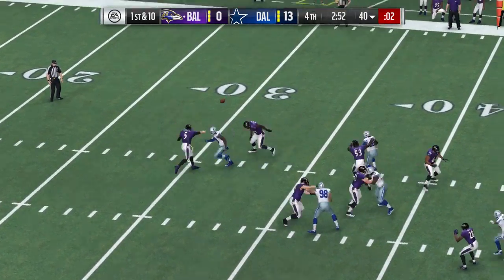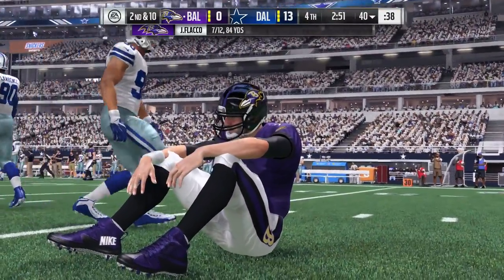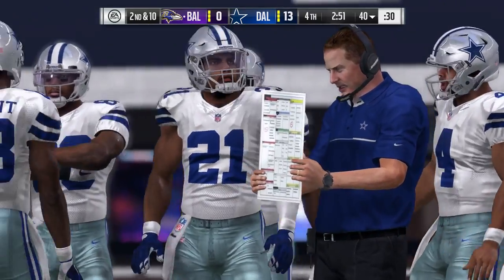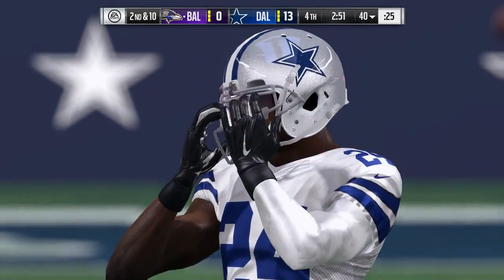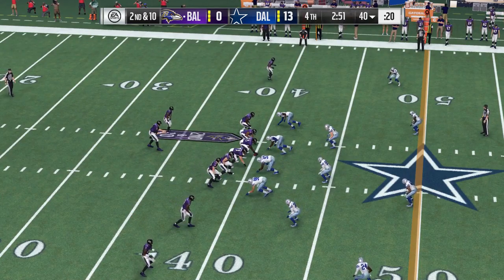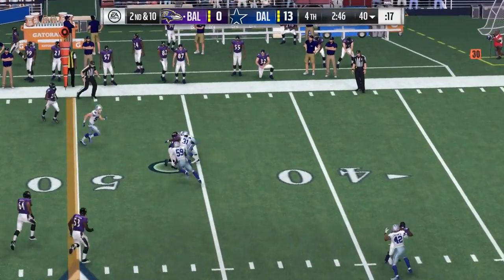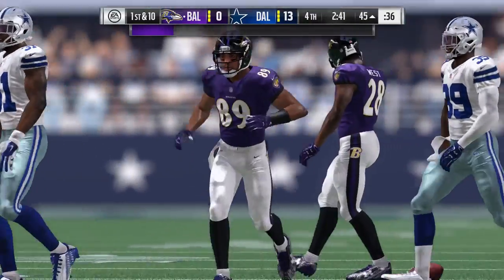They look to throw on first and ten with Flacco, and he just gets rid of it, throws it away — looked like nobody opened, now second down. I hope I don't sound too rah-rah, but that's the exact right throw: either your receiver gets it or no one gets it. Give him a lot of credit for being really precise. Second and ten, Flacco once more — Smith catches left side and he'll be taken down across the 50 at the 45 in enemy territory.